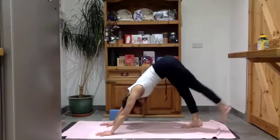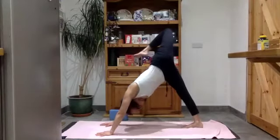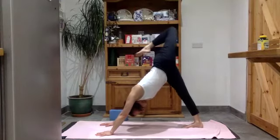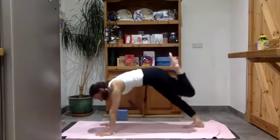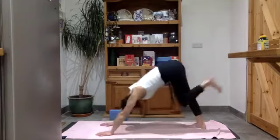Lift the left leg up to the sky. Bend the knee and open up the hip. Enjoy the stretch there. Left knee is going to come to left elbow, shoulders over hands. So if you're feeling the fire, enjoy it. Take it all the way back and open up the hip.